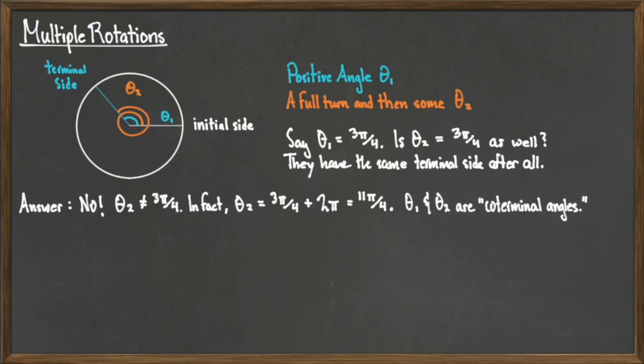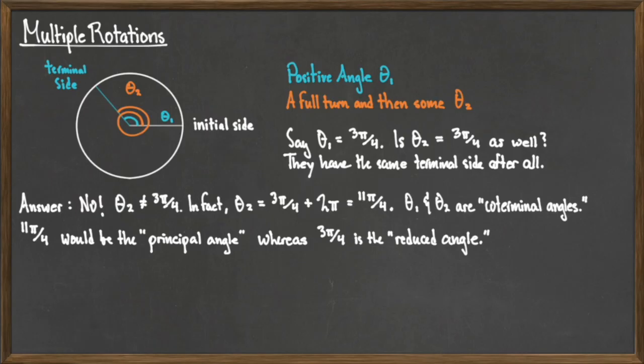Even though theta 2 has a value of 11 pi over 4, which lands at the same location as the angle 3 pi over 4, it depends on the context, really, on what value we really care about here. We're going to refer to 11 pi over 4, the original value, as the principal angle, whereas 3 pi over 4 is going to be called the reduced angle. Now, whether I need a principal or reduced angle really just depends on the context of the problem. The value 11 pi over 4 has embedded into it the number of times that I've gone completely around the unit circle. And that's the benefit of a principal angle. But the reduced angle doesn't care about how many turns I took, it just cares about where I landed.